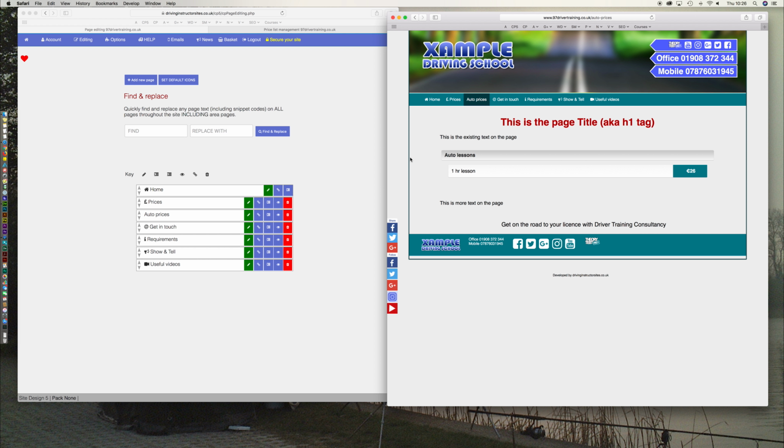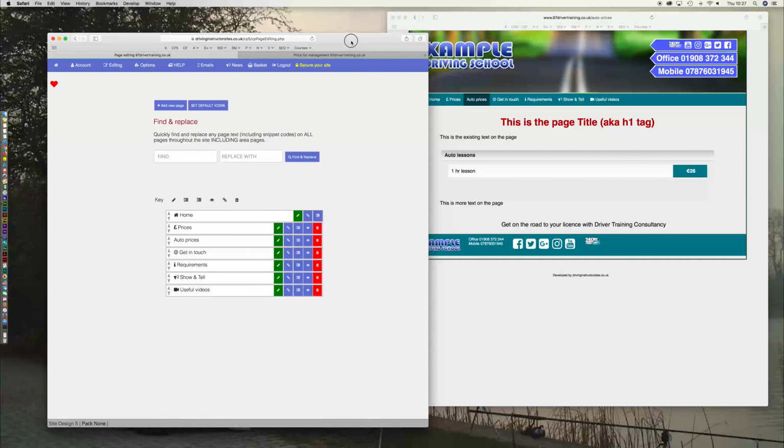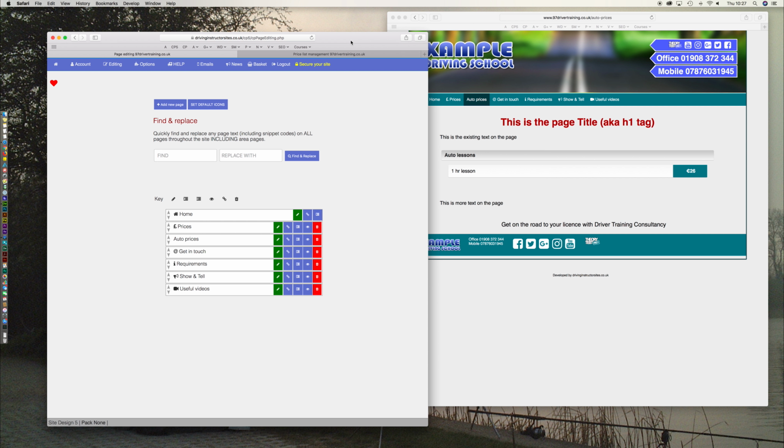Okay, so I hope that's cleared things up a little bit, and I hope it will allow you, if you do need to have more than one price list, especially if you're doing automatics, B&E, taxi training, ADI training, etc., to have multiple price lists so they are displayed on the relevant page. That means the site visitor isn't having to look through a massive great price list just to get to the couple of prices that actually interest them. You could put this on a page for your B&E, auto driving, etc. So I hope that clarifies how you use it and gives you some more insight into that.